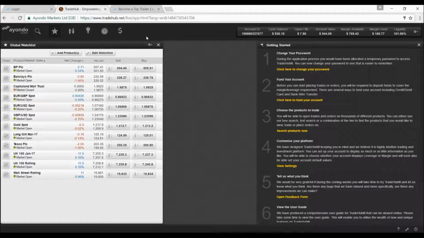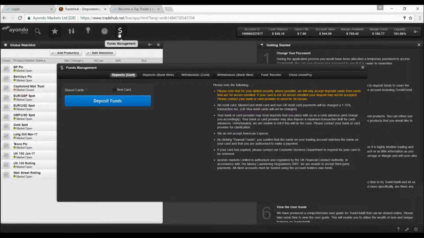So we won't go through this at the moment, but the most important one that you will probably need to use at the moment is the fund management function. So simply select fund management, and from here, it details the 3 ways in which you can deposit funds and also 3 ways in which you can withdraw funds. I will go through them briefly now.